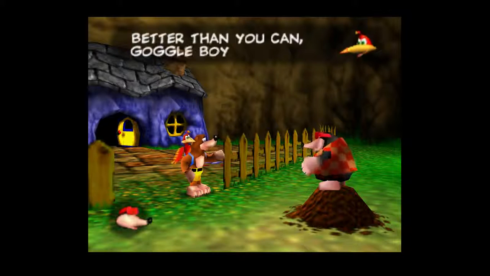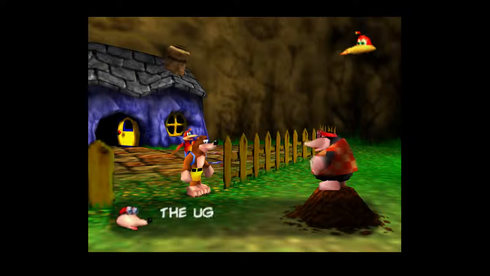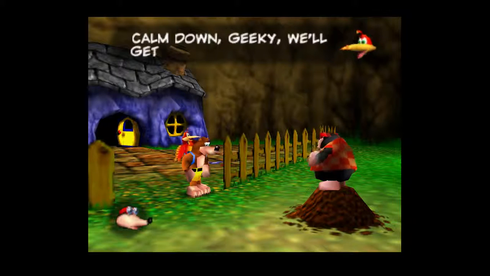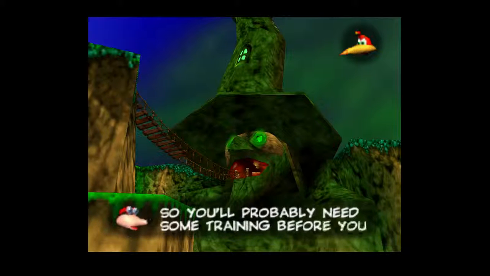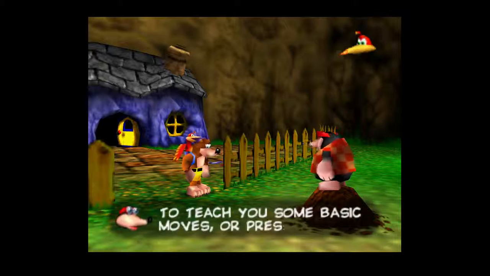Also, how do you know, like, the bottles, right, the mole? He knows his sister, he knows Tooty. How does he not know Banjo? It's just, you know, kind of weird that they live next to each other, and they don't know each other. It's also weird that they live next to the giant Gruntilda-shaped fortress, and they don't know who she is.